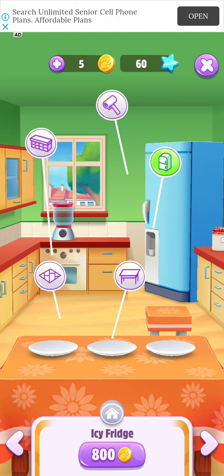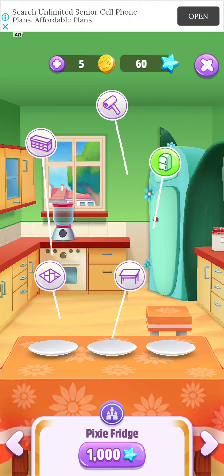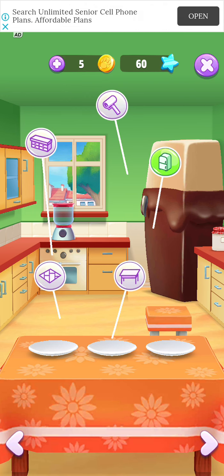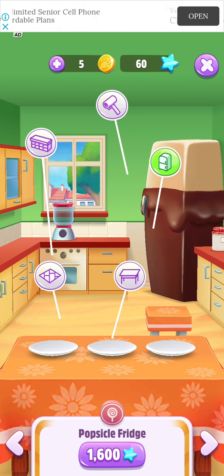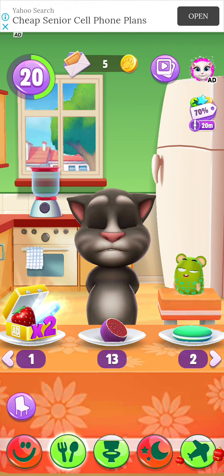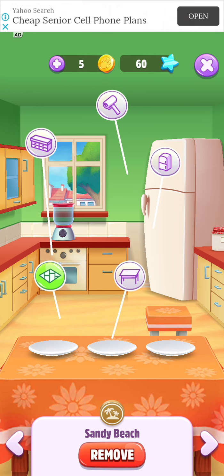I'm going to fridge. What is this? AC fridge. Stuff fridge. What's that? Touch screen fridge. I don't know why that's touch screen fridge. Chocolate. That's making me hungry. And it's not real chocolate that I can eat. No, there's just this coin. This is just a game. But that's making me hungry. Okay. And we can... We're not done yet. Are we done? Yep, I think we are done.